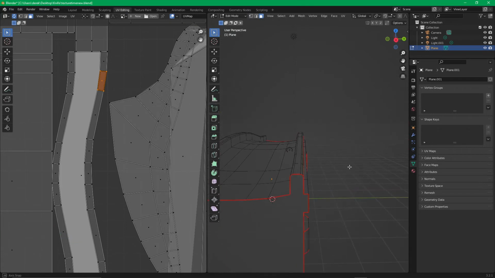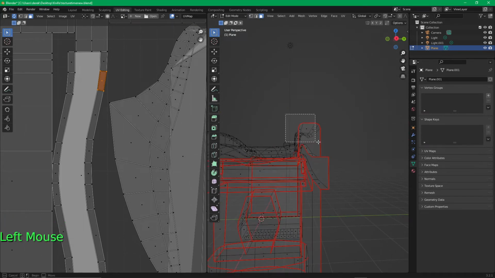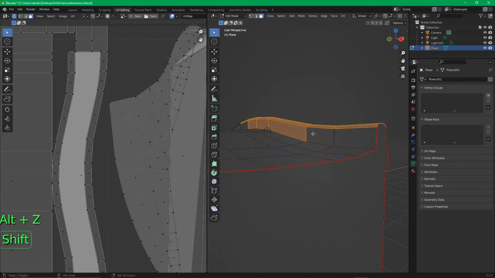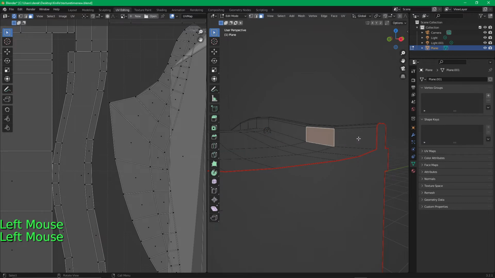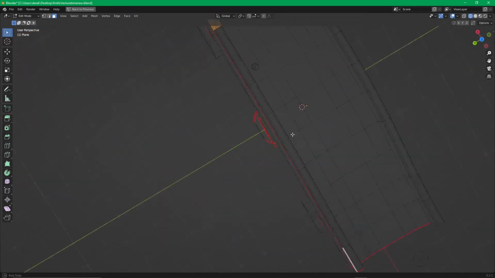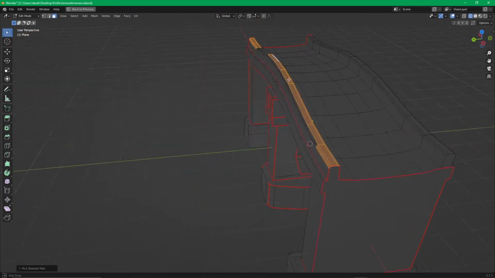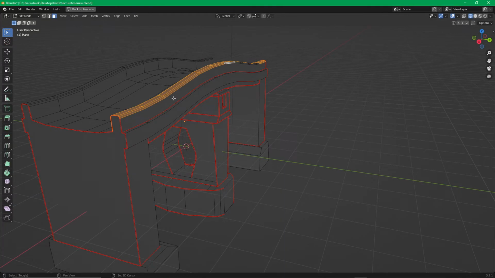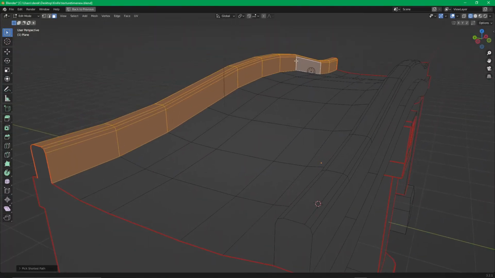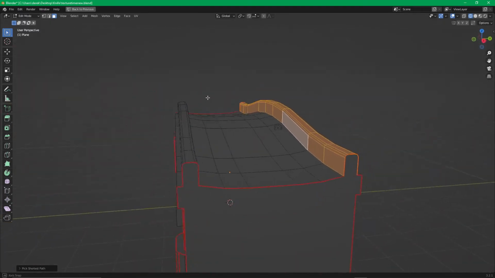Next thing we want to do, Alt Z. Let's select this stuff. Or we can do, actually, here. Control Shift. Look at that.